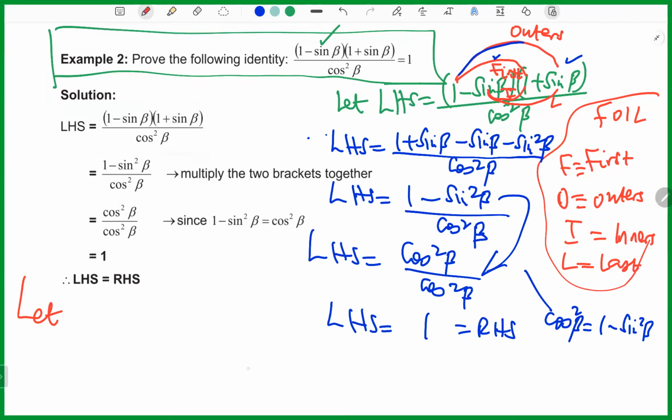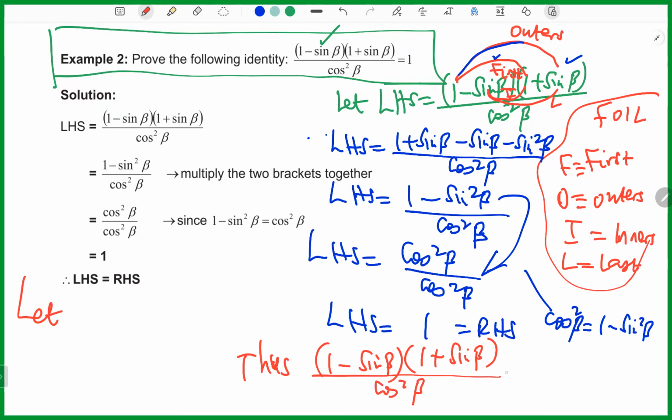Right, so the conclusion, therefore, is thus, it is thus 1 minus the trigonometric sine of beta into 1 plus the trigonometric sine of beta divided by the trigonometric cosine squared of beta. This result is indeed 1. It has been proven. Okay, right. So this was just one example here because the examiner said in example 2, prove the following identity. That okay, this is what the examiners use in South Africa.